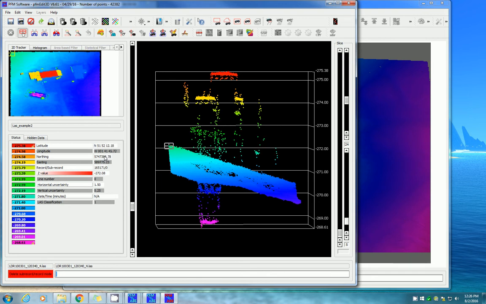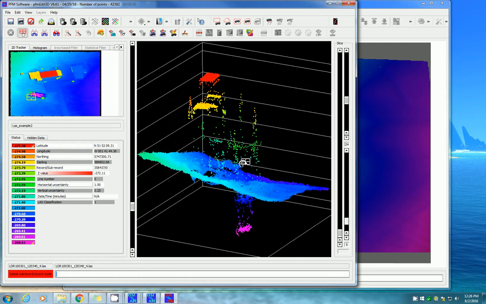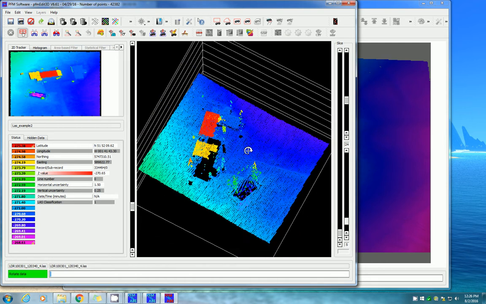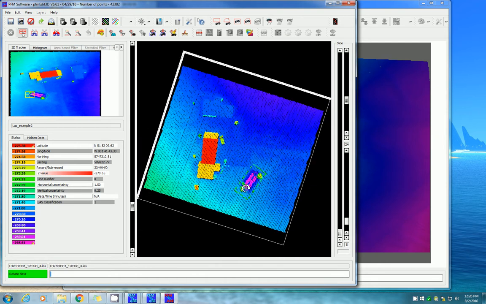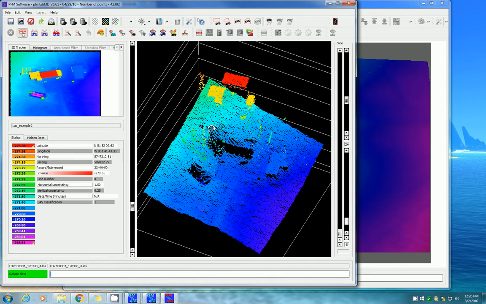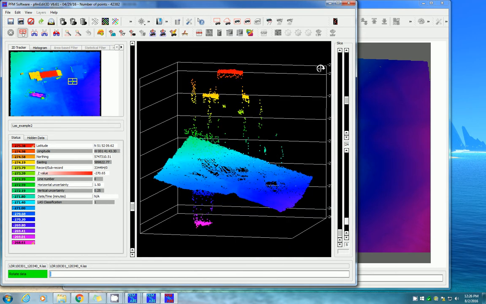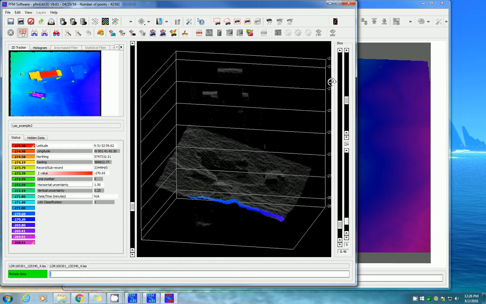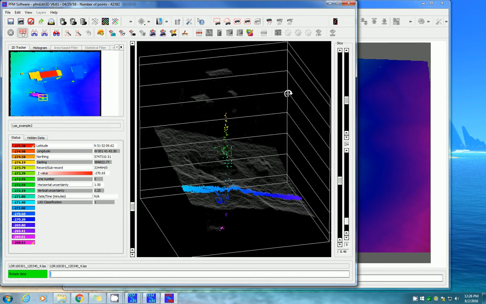All right, you see the information over here as I'm rolling around on the point cloud. This is the Z value, so looks like it's some building. All right, so I'm willing to bet that was an issue where something was reflected off the laser shot, which is why it's showing much lower.